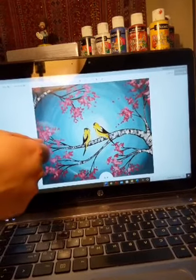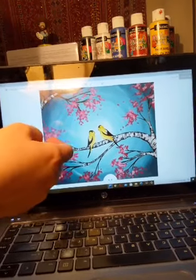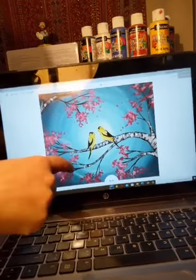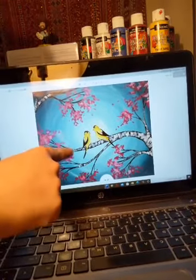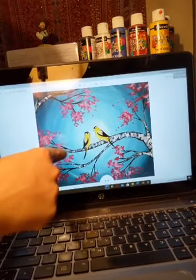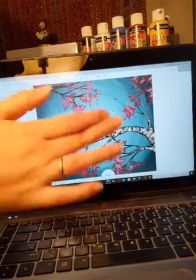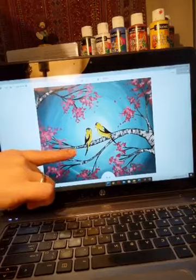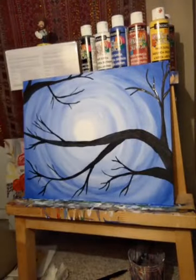But you can also do the same thing with a paintbrush. I'll show you both ways, and if you want to try both, see which one you like best. Once we put the white on, we're still going to go back over after and put a little more black on. That's how I'm going to approach it. If you put too much white and it's not working the way you want, we can still go back over and put some black in it to put back some of the shadow.